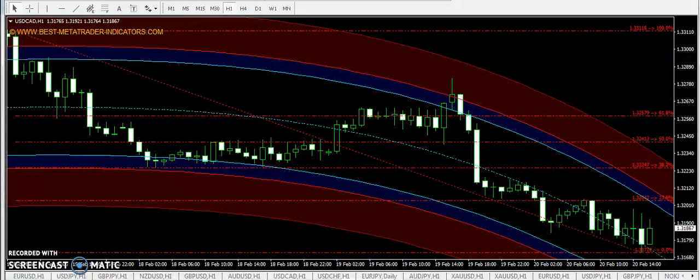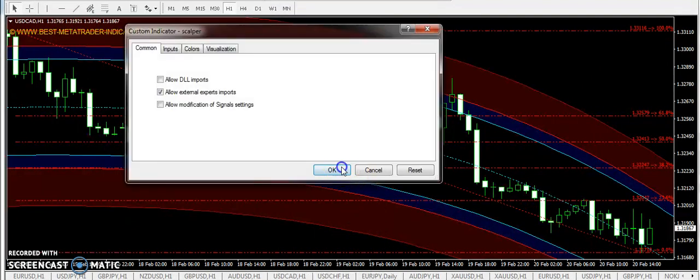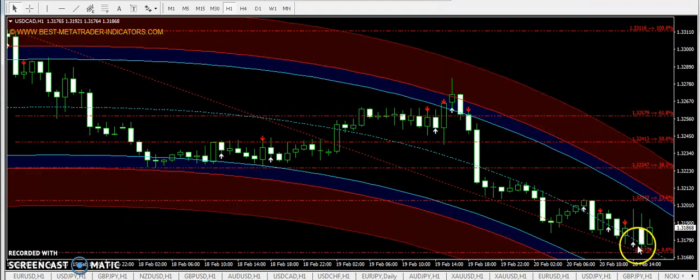Okay, let's attach the scalper, and I'm just going to check what signal the scalper is giving here. Okay, now look at here, at the 0% level the scalper has also given the white signal to buy the pair, and it already went up, but still the candle is pumping up.